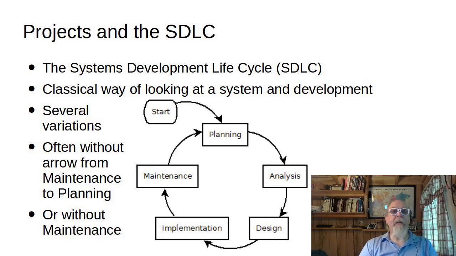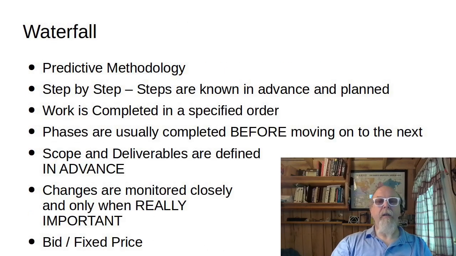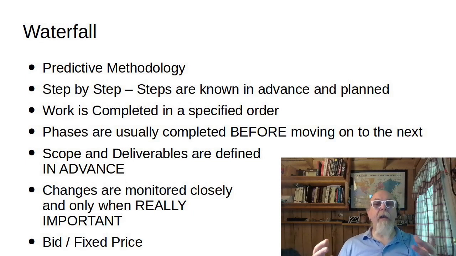And then implementation is where you actually do the project. You actually build the tech project or the project in general. So the systems development life cycle here, I show it in a circle, but most books show it as a waterfall of moving from planning to analysis to design to implementation, and leave the maintenance off. The waterfall methodology. It's the classical methodology, and the thing about the waterfall methodology is it's very predictive and very prescriptive. It's step by step, and the steps are known in advance, and we plan as much as possible.